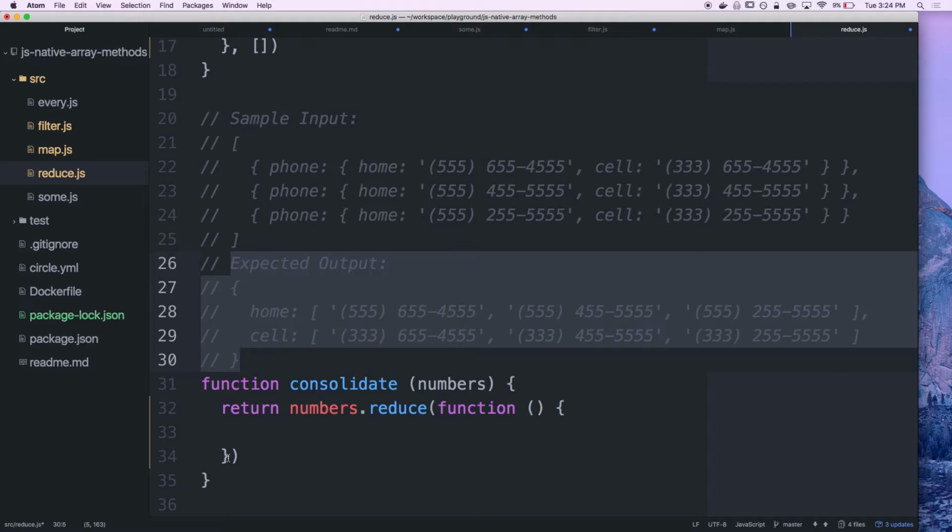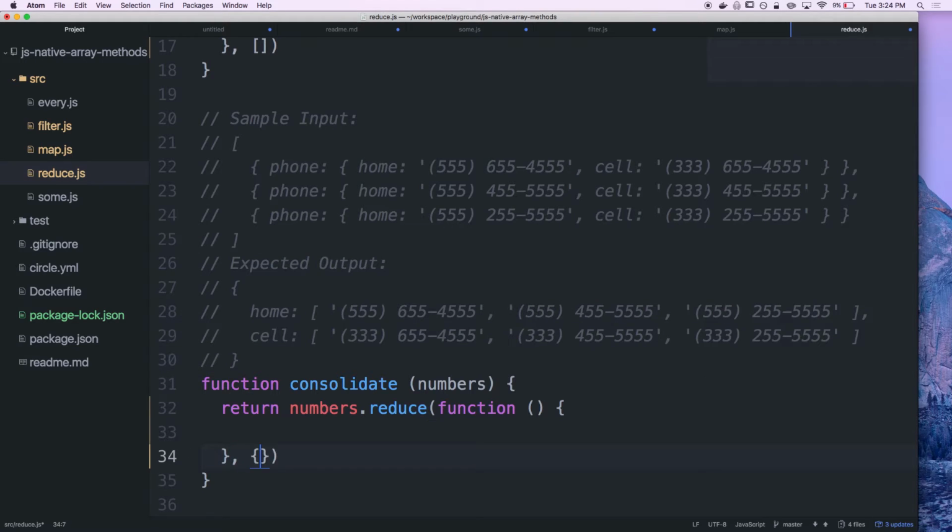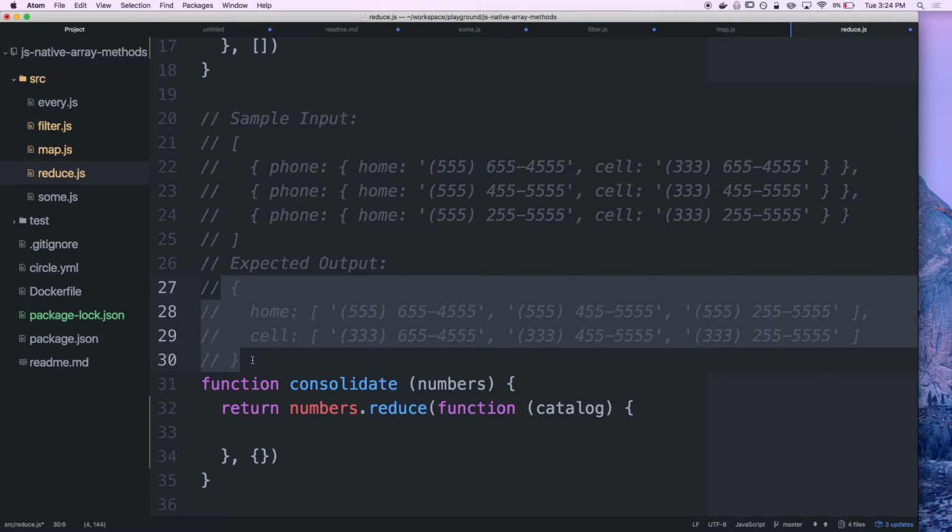Object. So I want an object, so I want to start with an empty object. I want to call it catalog, because it has a bunch of phone numbers in it.